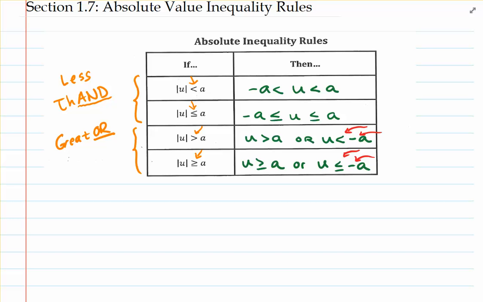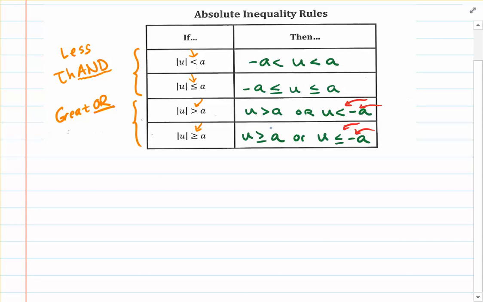I'd like to answer why it is that when we have an absolute value of an expression less than a number, it splits up into the "and" compound inequality. I'd actually like to start with that one right here. To help illustrate why it is the way it is, I'd like to call on the example: the absolute value of x is less than 3.